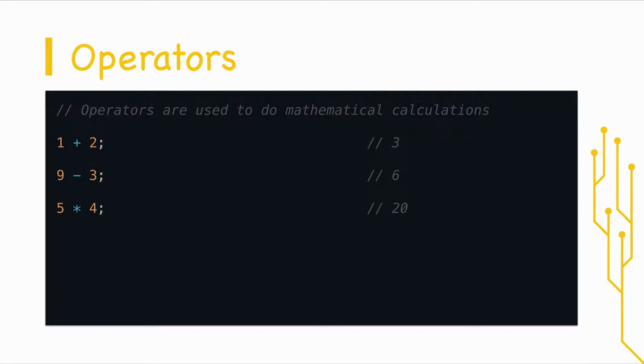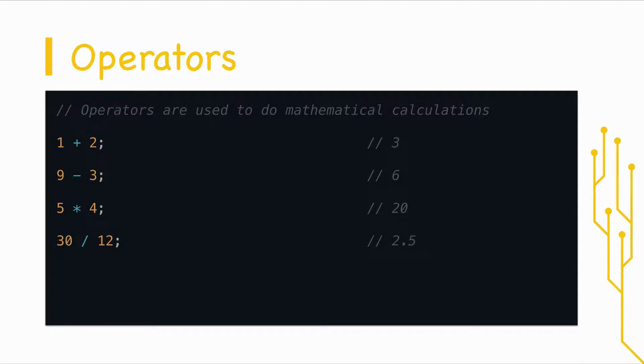Then we have multiplication. So the multiplication operator in JavaScript is represented by using the asterisk symbol. So in order to multiply two numbers, you type in the first number, then the asterisk symbol, and then the second number. So here, for example, we have 5 asterisk 4, or 5 into 4. 5 multiplied by 4. And the resulting output is the number 20, as you can see on the right hand side. So again, this is very similar to basic mathematics, but in JavaScript, we are using the asterisk symbol to denote the multiplication operation.